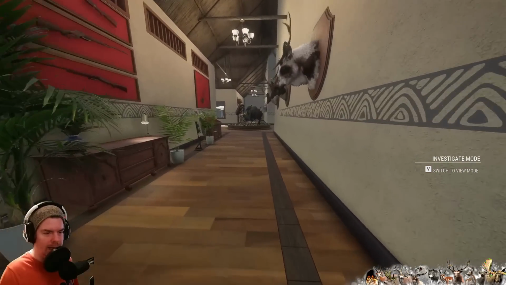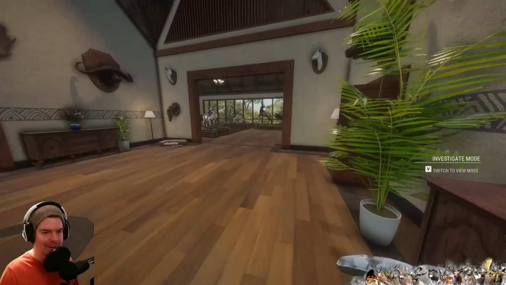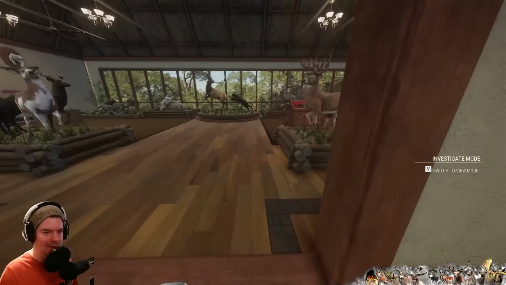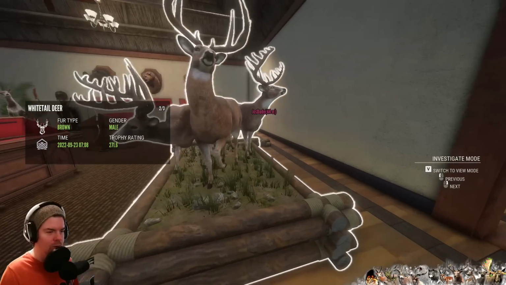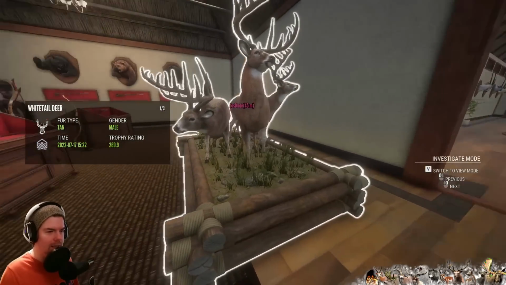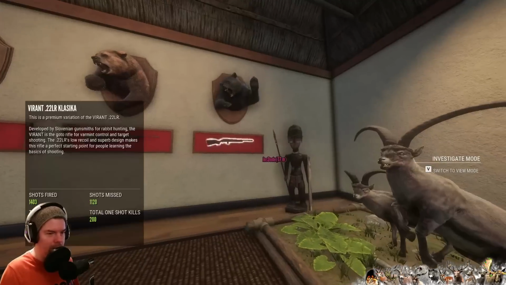We got to get into that main room. I can't wait any longer. Anticipation is literally killing me from the inside out. Oh, what is this? We got a whitetail, 271.6, 27.3. 269.9. We got the all diamond grand slam.